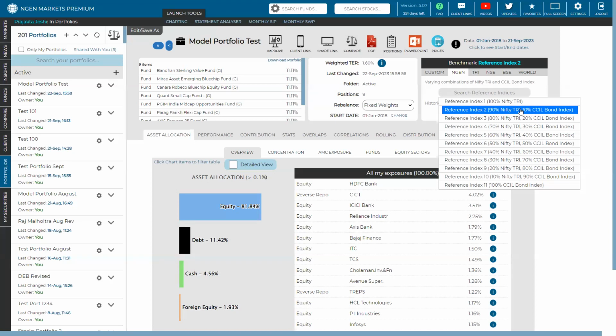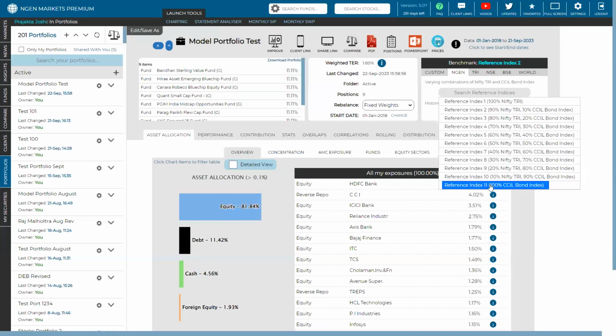And as is visible right here, you will see that there are some inbuilt benchmarks that are saved in, it would be there in your NGEN login as well. So it will range from 100% Nifty TRI, and there will be a consistent step up, right? So extreme top will be 100% Nifty TRI, which is typically 100% equity benchmark.